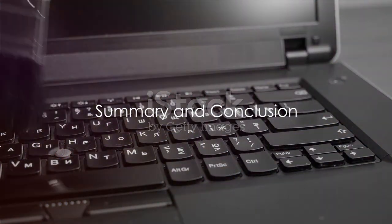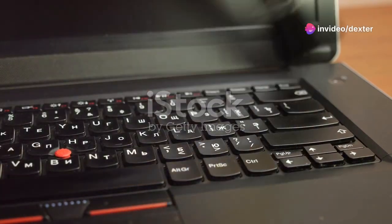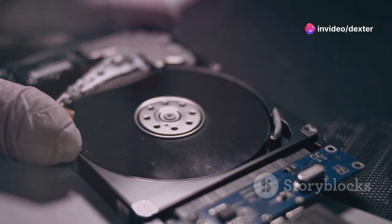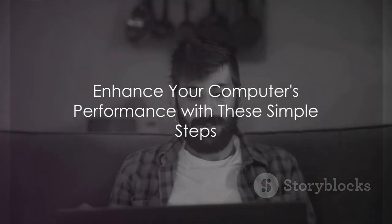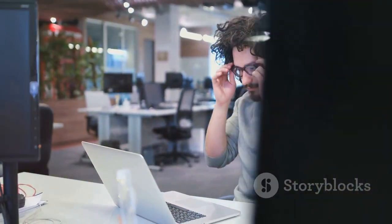Let's quickly recap what we've learned today. We've navigated the often tricky territory of tech maintenance, with a focus on enhancing your computer's performance. Firstly, we delved into the importance of cleaning up your hard drive — it's amazing how freeing up some digital real estate can breathe new life into your machine. Next, we emphasized the significance of keeping your software up to date, not just for the latest features but to ensure your computer is secure and running as smoothly as possible. Lastly, we explored startup optimization — by carefully managing which programs launch when your computer starts, you can save precious time and resources. Remember, a well-maintained computer is a fast computer.